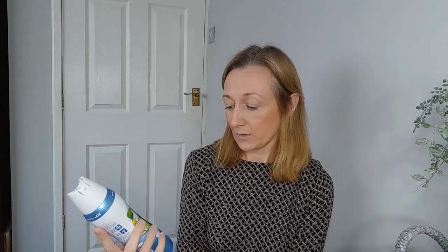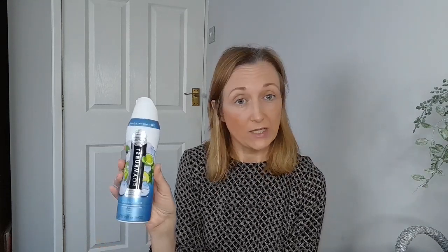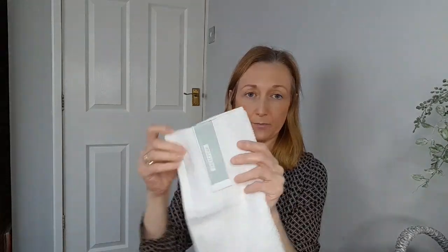Next I picked up this foam burst energizing foam body wash — it's the bergamot and sea minerals one from Imperial Leather. I've not tried that one but it looks nice and I think it was £1.99. Do you like the foaming shower washes? Give that one a try! I also picked up three face cloths because I do like to keep refreshing my face cloths.